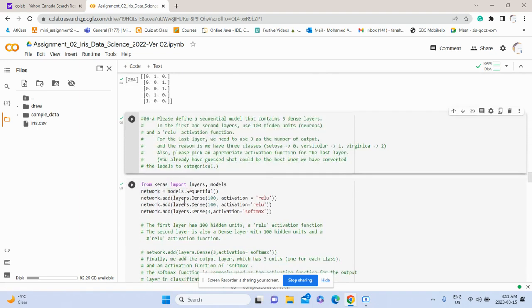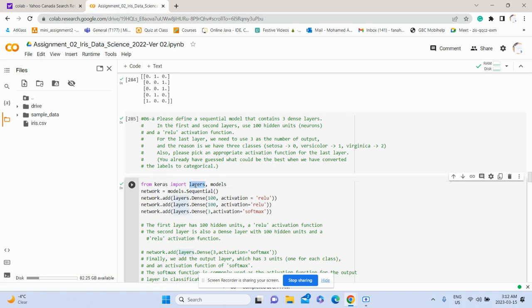And here we are defining our sequential model that contains 3 dense layers. I'm importing layers and models from Keras. So I'm defining my model here.